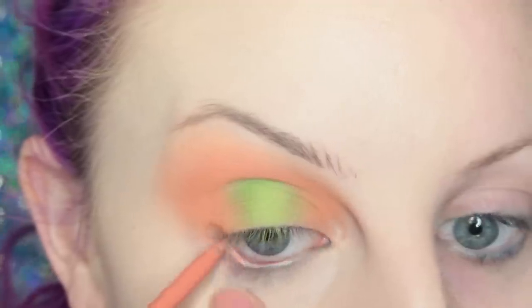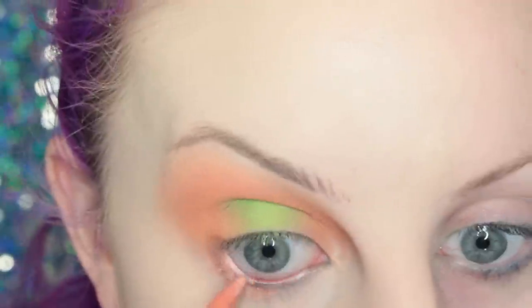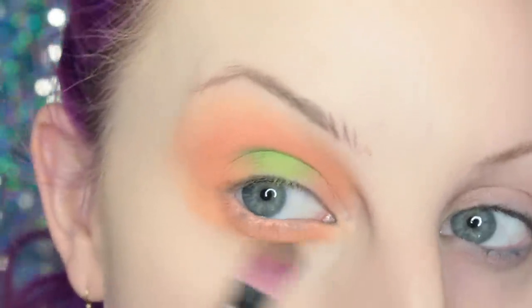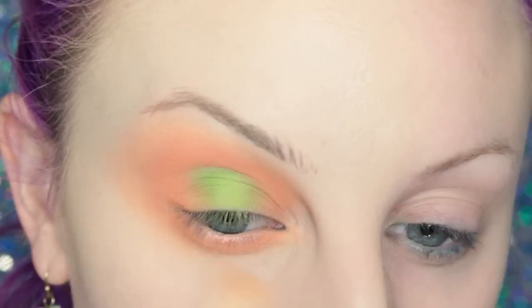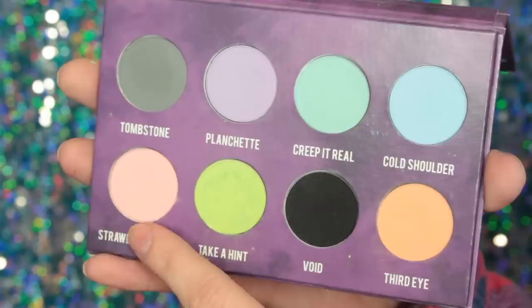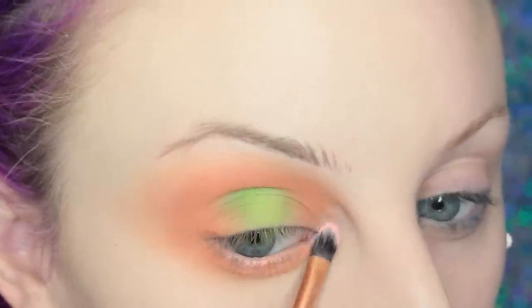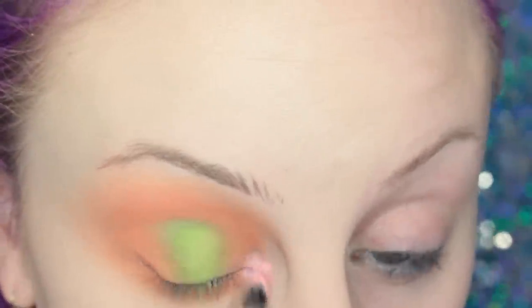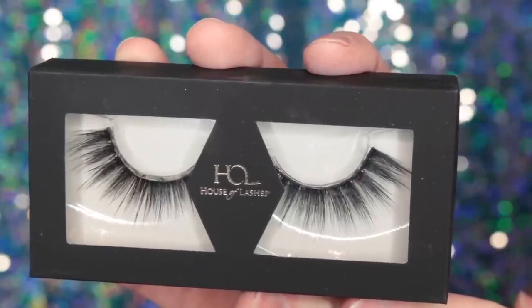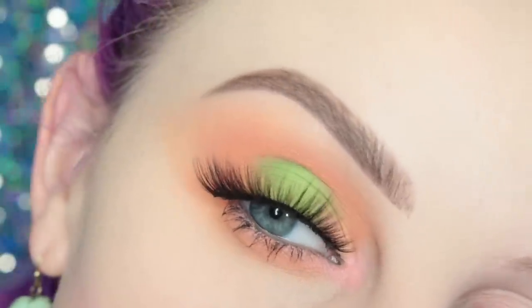My eyes started to water on the outer corner — so annoying. Anyway, I'm taking more of Kat Von D's Kevi Lip Liner and adding this to my waterline and along my lower lash line, smudging that out, then adding more Third Eye on top and blending that out with ABH Soft Peach. Adding a light-colored pencil in the inner corner of my eye, then adding Strawberry Milk on top. I did add something shimmery on top as well but I don't remember what it was. For lashes I'm taking the House of Lashes Opulent Noir Lashes — this is finished look number 3.